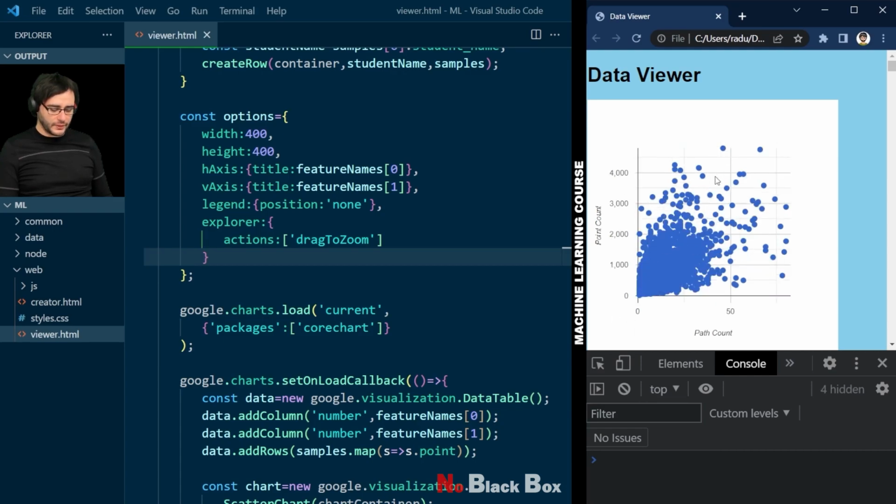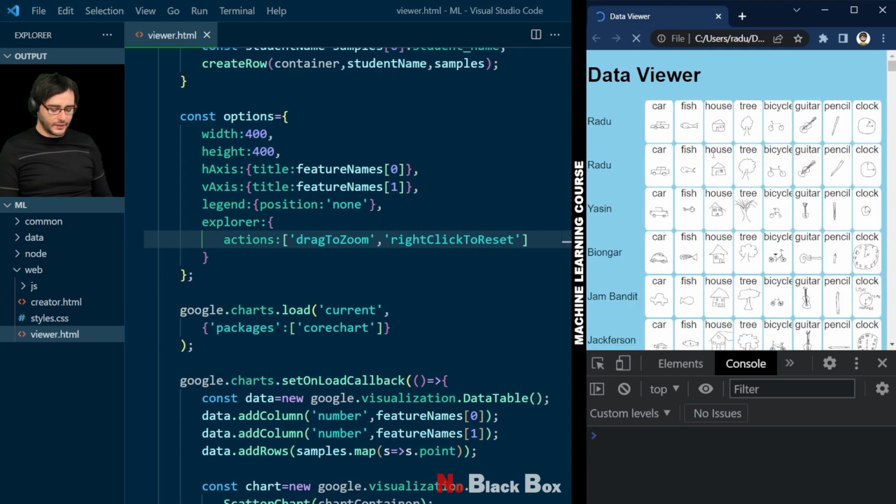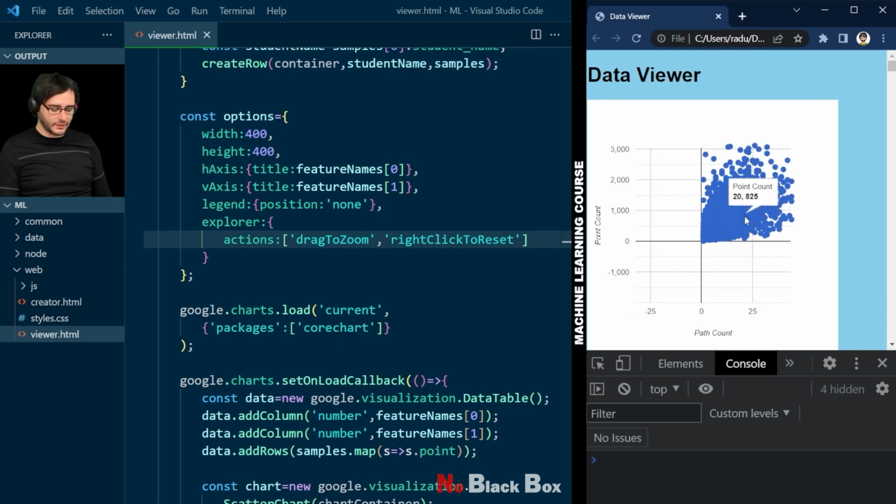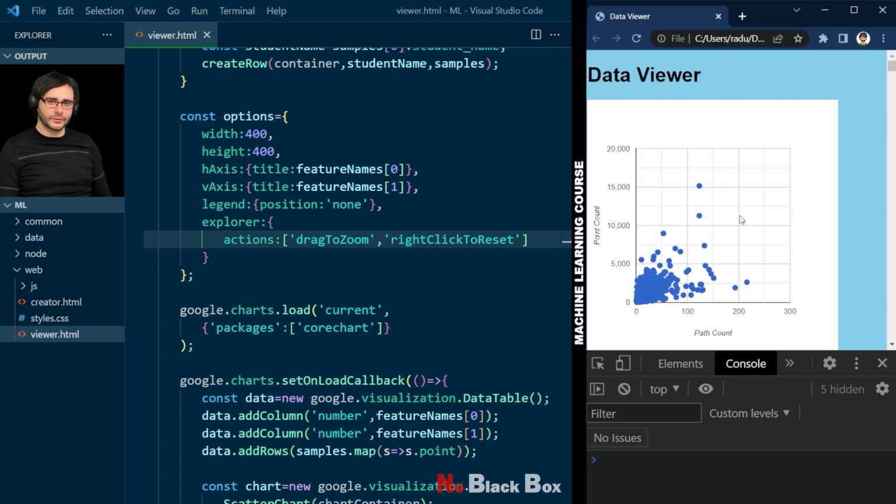To zoom out, you need to add something more. It will happen on right click, and we can do that here. Right click, reset. As far as I know, it's the only way possible. And once you zoom in, you can now zoom back to the very beginning, which is a little bit inconvenient because maybe you want to zoom out only a little bit, but you can't.